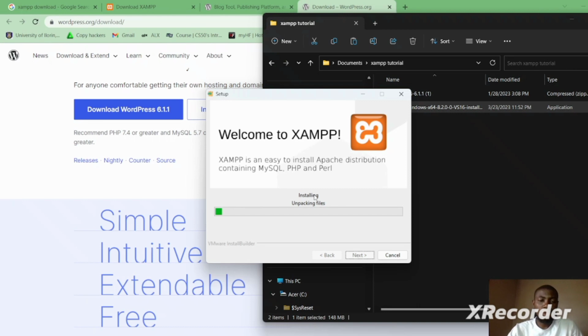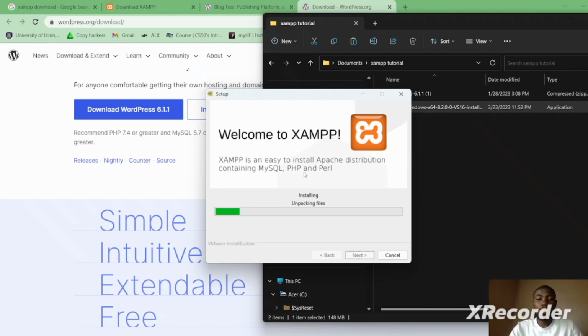While that is running, I'll quickly explain what XAMPP is. XAMPP is an Apache distribution containing MySQL, PHP, and Perl. The reason why we are using XAMPP on the localhost is that you cannot run WordPress normally as you run your HTML, CSS, and JavaScript, because the core of WordPress is made up of PHP.